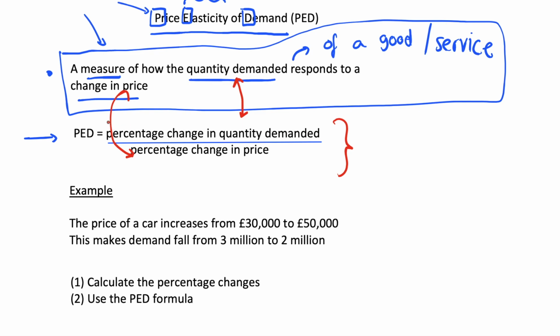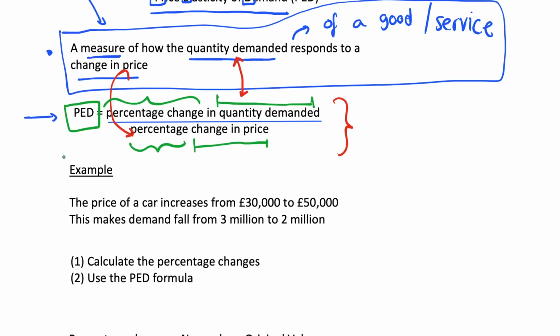The key thing to note here is that we are talking about percentage changes in quantity demanded, and this is something that will catch a lot of people out in multiple choice questions, where one of the options will often be just dividing the change in units of quantity demanded by the change in, say, pounds or dollars in price, but that is wrong. We have to always calculate the percentage changes. So always remember that for our PED, and indeed our other elasticities that we'll look at, we need to calculate the percentage change in quantity and the percentage change in price.